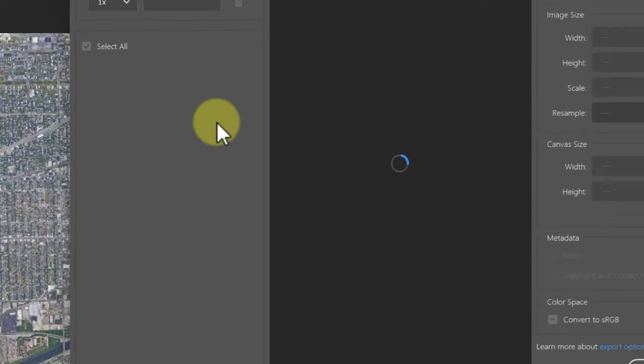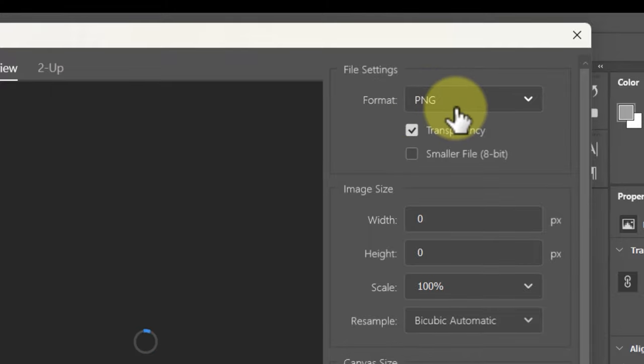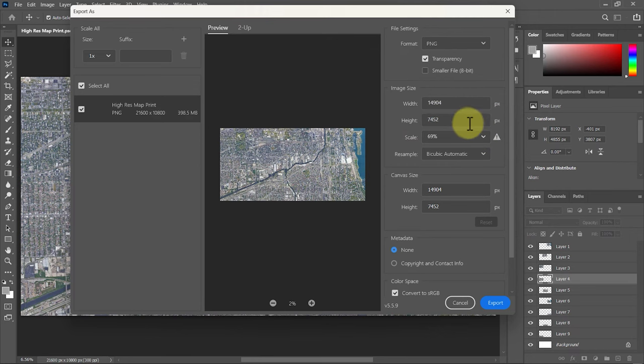That gives you an export dialog where you can choose the format to be exported. Currently it's PNG. As the file size is huge and Photoshop takes its own sweet time to process the image, it took almost 3 minutes to process. Also, my screen recorder is running parallel, which also plays a role in the delay. But the main problem is the image size.